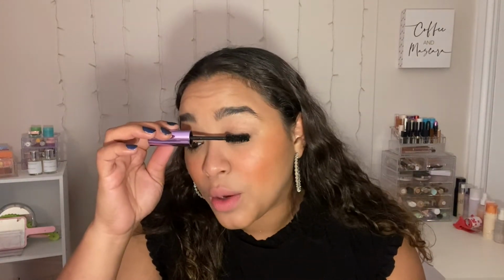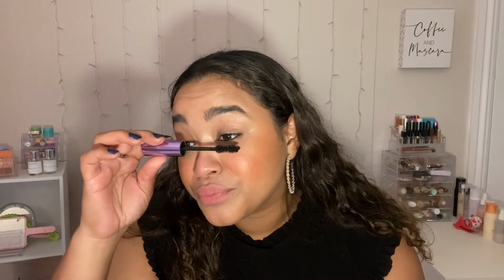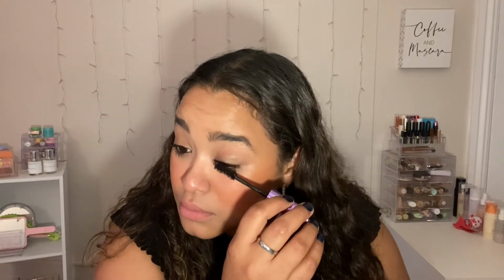I personally think stay away from all and any e.l.f. mascaras in the black packaging. Just don't put yourself through the trouble because they're not very good. They're just not. Just look how pretty, so nice.